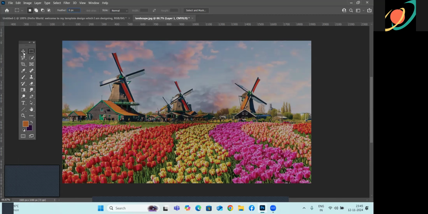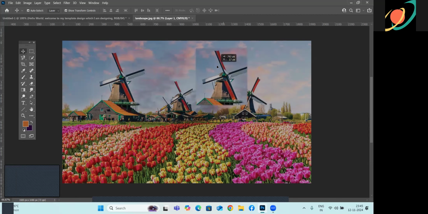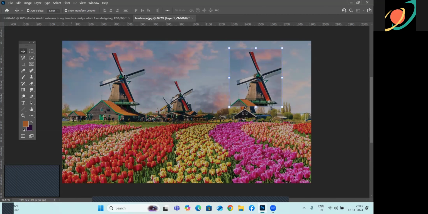Now you'll ask me, where is the copy of this? The copy is basically overlapping here, as you can see. When I drag the mouse with this, you see the selected copy is separating from this. So in this way, you can create different copies of the selected part of the image. So either you can copy and paste on a new page, or you can copy and paste on the same page in this way.